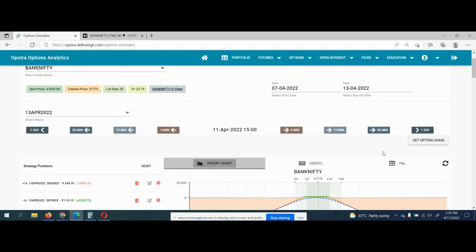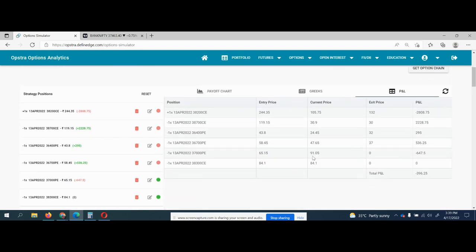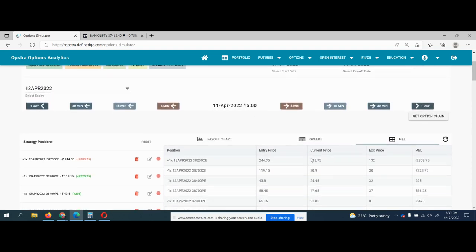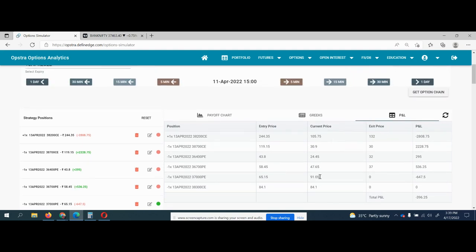All right, so let me take you back to profit and loss. So we need to check these two legs, 91 and 84. We're almost at the close of the day. We have to just balance the premium, or you can say also delta, right? I'll go to 330, right? More or less balanced, right? Now the entire loss has become profit.